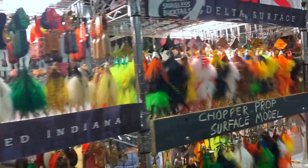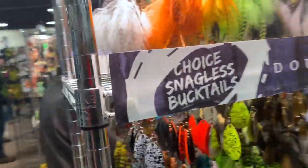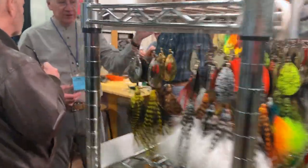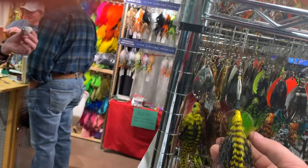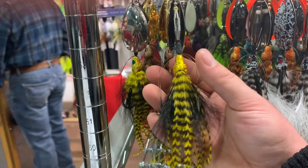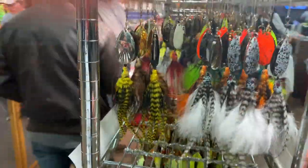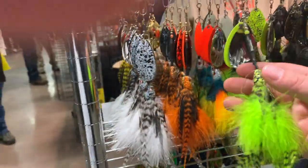Over here they've got some pretty neat spinner baits — pretty cool. It's called Choice Snagger Baits. Pretty amazing spinners. This will work pretty well with bass and from the looks of it there are weed guards — that's pretty unique if you ask me. They're not that heavy but they have weed guards on them. Pretty nice setup, look at that.